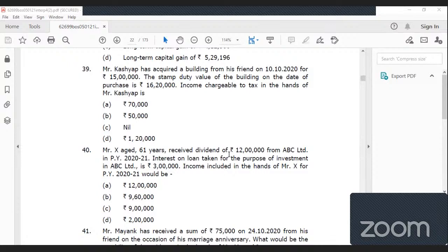So it is lower of सेक्शन 57 इंटरेस्ट एक्सपेंडिचर और 20% ऑफ इनकम, lower उतना reduction मिलेगा. यस, नाउ इंटरेस्ट एक्सपेंडिचर यहाँ पे कितना है? 3 लाख, और डिविडेंड इनकम कितना है? 12 लाख. उसका 20% कितना है? 2,40,000. सो व्हिचएवर इज लोअर, सो 2,40,000 रिड्यूस होगा 12 लाख से, तो 960.